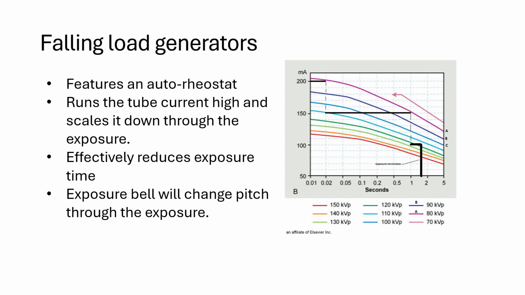Okay. So yeah, the exposure bell will sound like a bomb dropping. It will literally change the pitch through the exposure. So rather than a pitch of a constant tone, it'll more sound like woo, where the pitch drops through the exposure. That's reflective of the tube current dropping through the exposure because the bell is tied to the X-ray circuit.